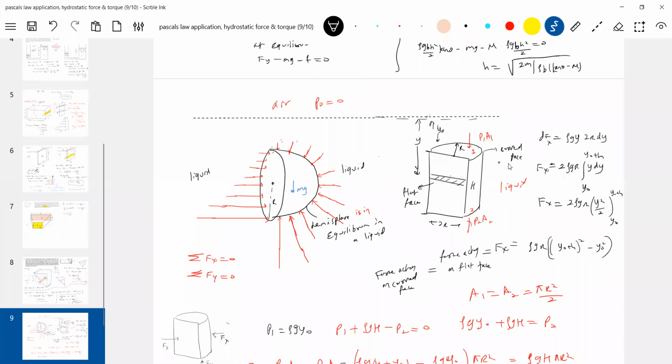That is the net force exerted by the liquid on the hemisphere which is submerged. What about the force on the curved face? Somehow I can calculate the force on the flat face. That is nothing but equal to the same. So whenever a body is submerged, we are going to take help of this concept. Got the idea? Okay, tomorrow I'll continue exclusively on these things. Today I think I gave maximum some ideas. So try to work out some problems.